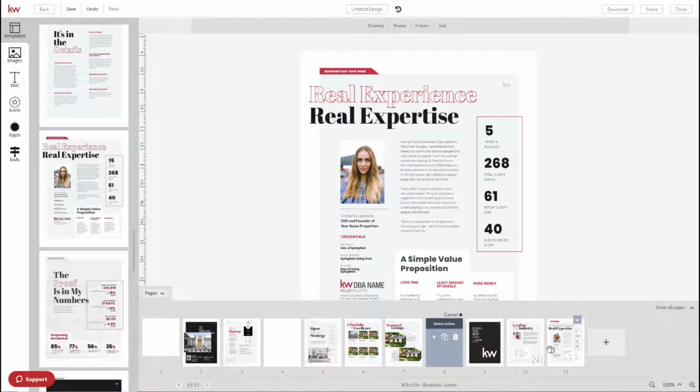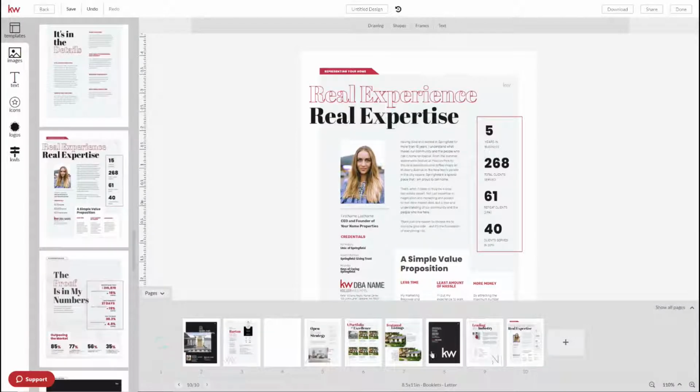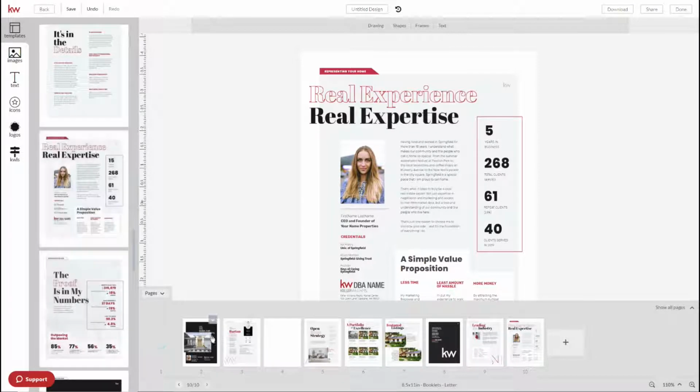And if you do select, like Jay said, a page that you don't want, or if you want to copy that information, you'll just simply hover over it and hit this drop down arrow and then delete if you don't want that page. Do you want to delete design number 8? Yes. And so that's how you'll get this information. So Jay's 100% correct. It won't update in this area. It will update in your pages because this is your presentation.